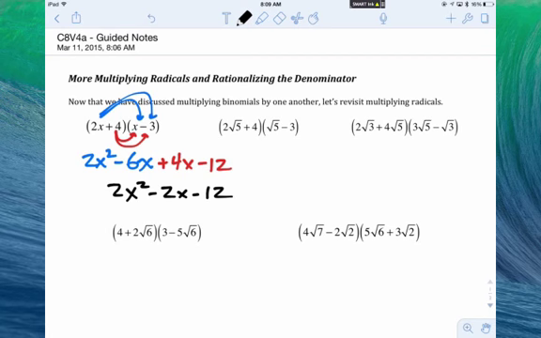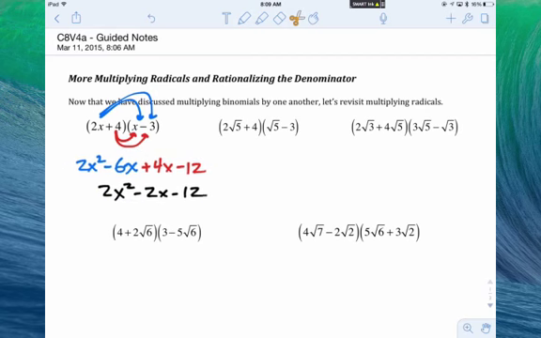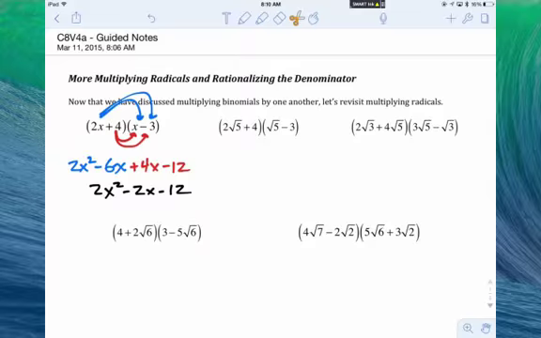Awesome. And now my claim is that the strategy we used there, multiplying two binomials, two polynomials together, is going to be the exact same thing when we multiply radicals together. And note how similar these two examples are, right? X is just a number. It's a number here and it's a number there. We just don't know exactly which number it is, but we can still carry out this multiplication.